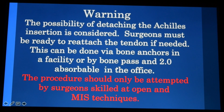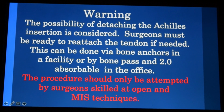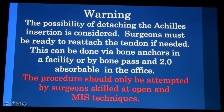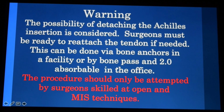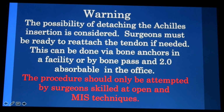So the surgeon must be ready to reattach the tendon if needed. This can be done actually with bone anchors that people like Stryker and different companies make. All kinds of companies make these things. Or you can do a bone pass, which I'll be glad whenever I get back into the lab, I'll show you how you can do a bone pass without needing an anchor. So if you're doing this in the office and you decide to do posterior spur and you accidentally detach your tendon, you can still reattach it by using a bone pass in the heel.